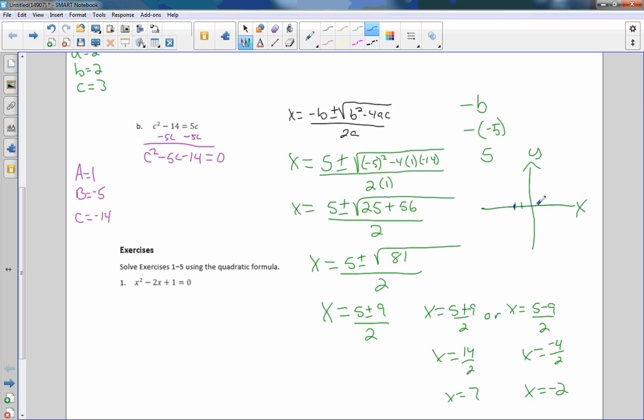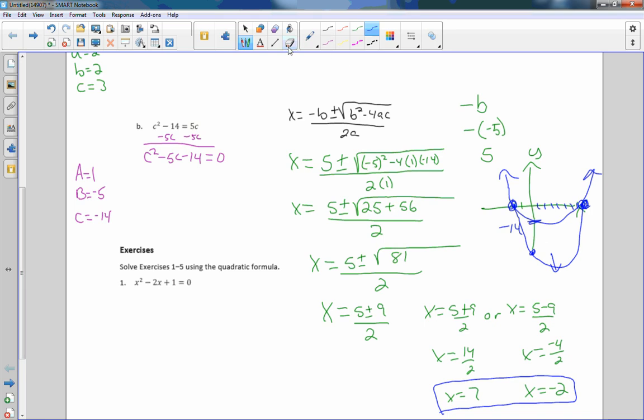Okay, and it's crossing at 1, 2, 3, 4, 5, 6, 7, all the way out here. And I know my parabola is doing this. So at this point, with this equation, that's all I know for now, is where it's crossing and what directions it's opening. The y-intercept is our c, negative 14. So this value here is negative 14. So actually this parabola goes way down like this. So it's supposed to be negative 14. And I can find this point here, but I'm not going to get into that right now. All I'm trying to explain to you is how to use this quadratic formula to find where the parabola crosses the x-axis unless it's imaginary.